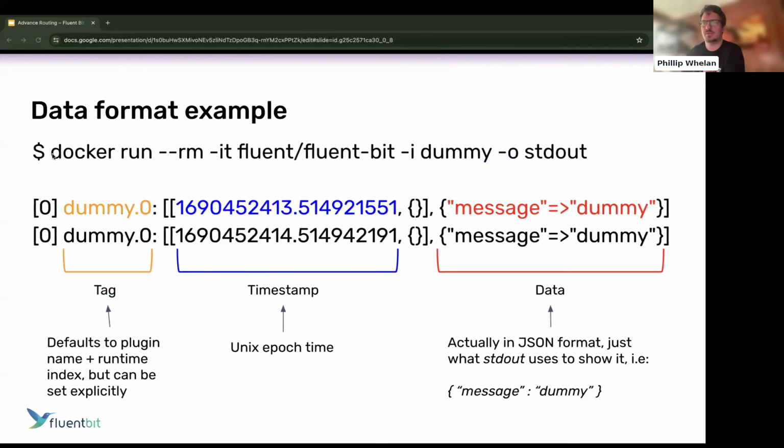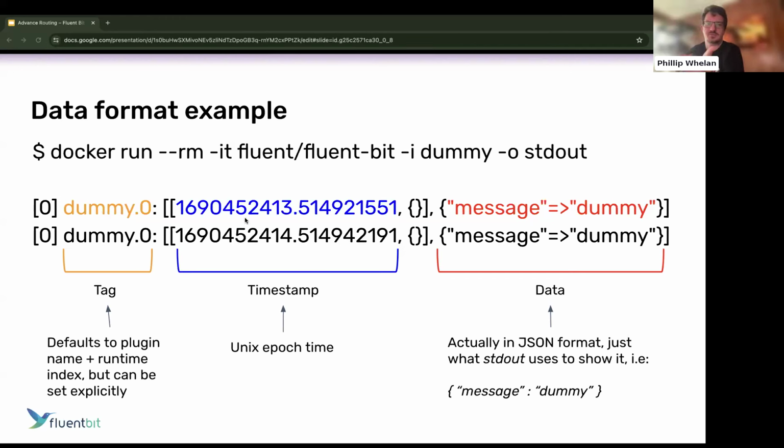And here's a quick example. If we run it very quickly, here's a configuration that is using a dummy plugin and going straight to standard out. We can see here it's using the tag. The tag, if not configured by using the tag property, will use the name of the plugin plus a runtime index that is incremented for every single input plugin that is configured in your pipeline.